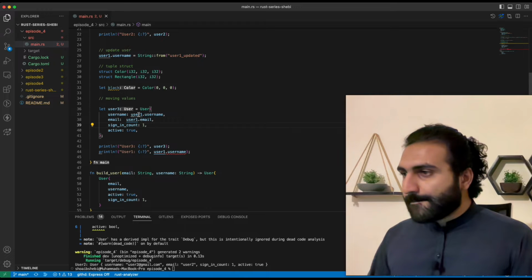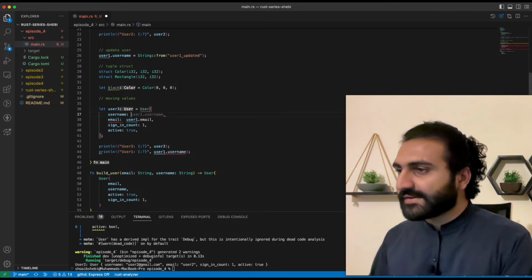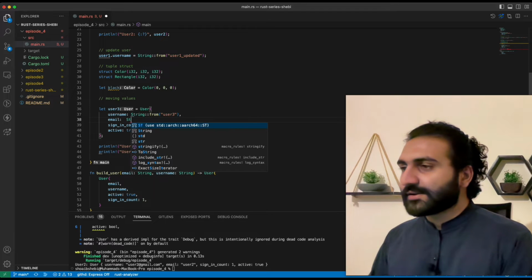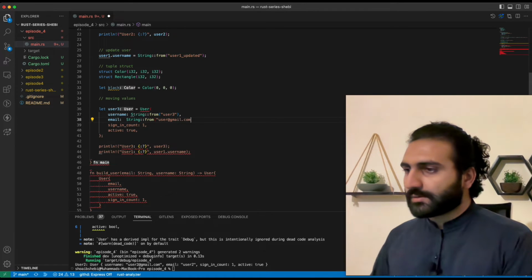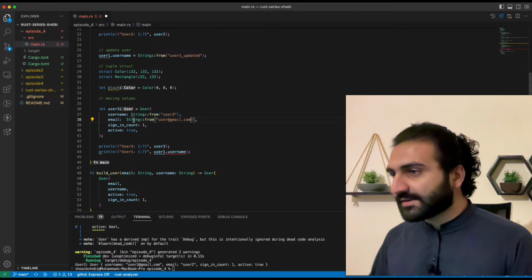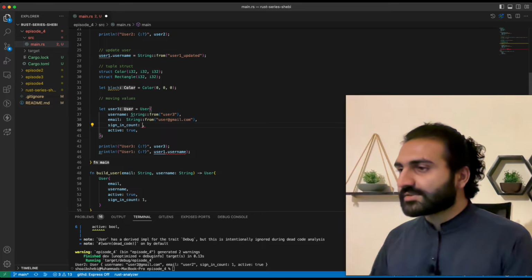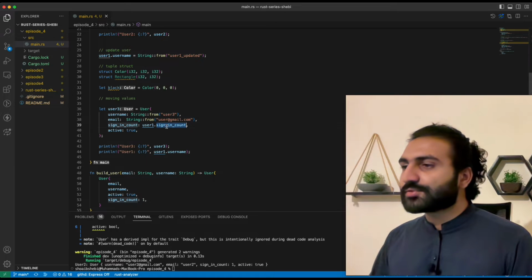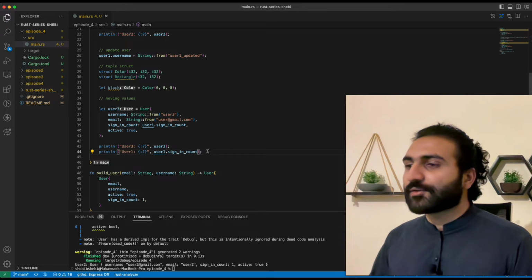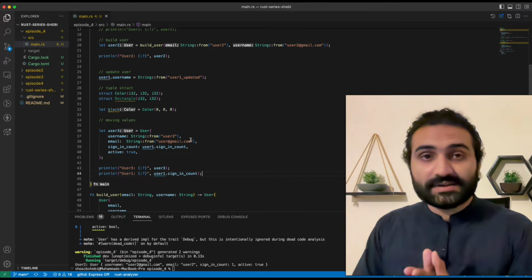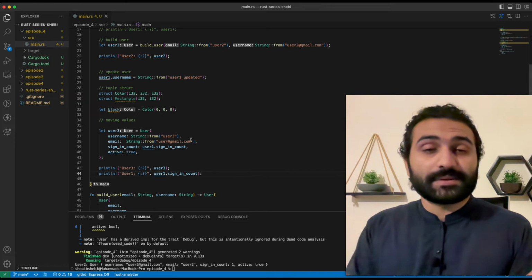But what if you create its own variables using String, and you create the email here using a fresh string? If you did this, creating a string using the String type, and then you just use sign_in_count from user1, this will not throw any kind of error, because we know all of the primitive data types implement the Copy trait.